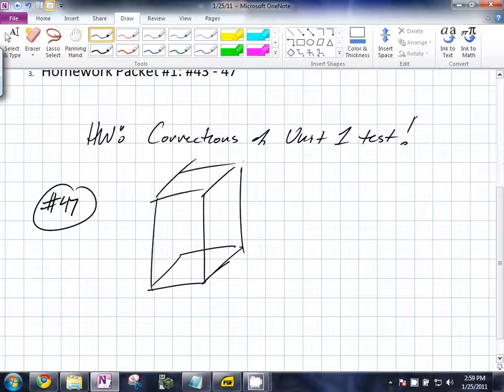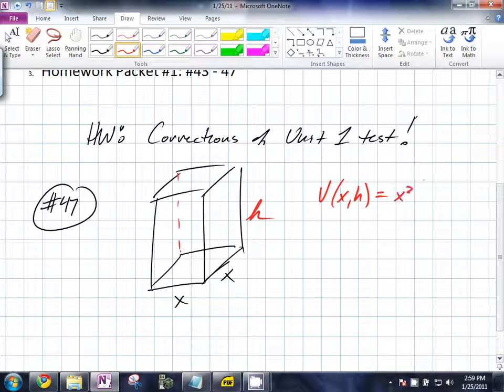So you have a square base, so it's x and x. There's that back one, right? Do you know what the height is? No. If I just gave you this shape and I said, what's the volume? What would you say the volume is? Length times width times height. In this case, it's x squared times h. Do we know what the volume is? So we know that x squared h is equal to 2. So that's the first thing we know.